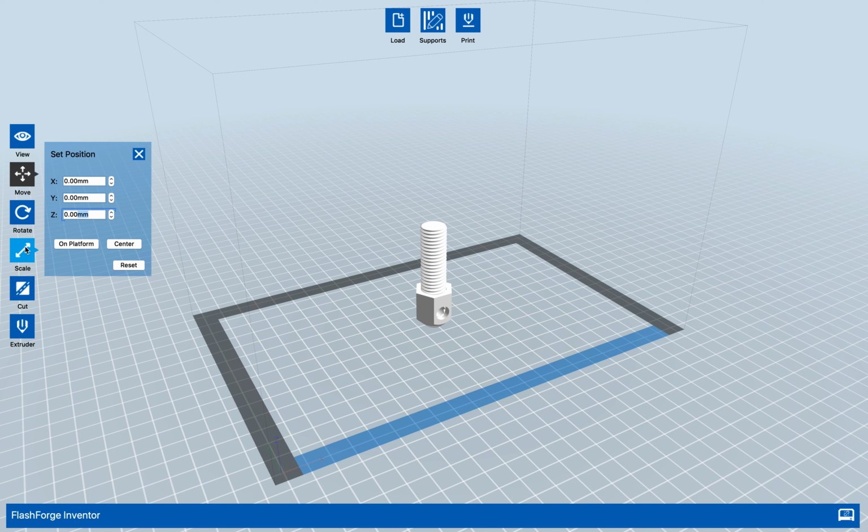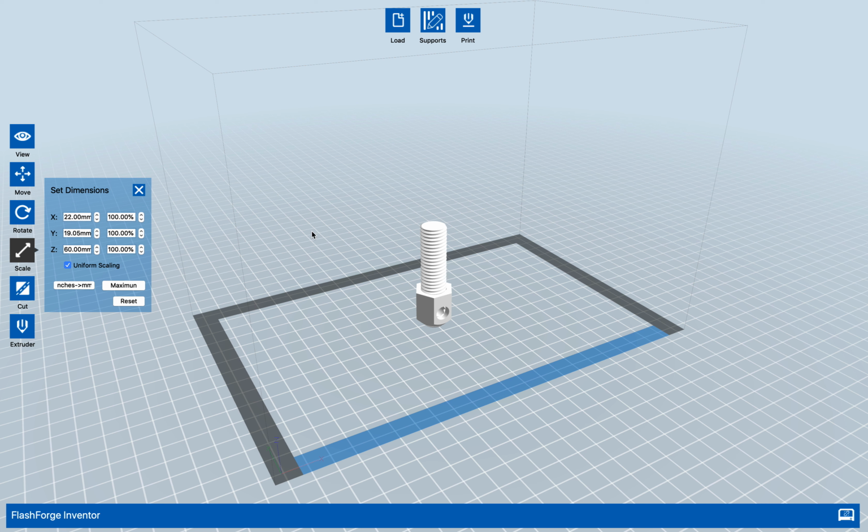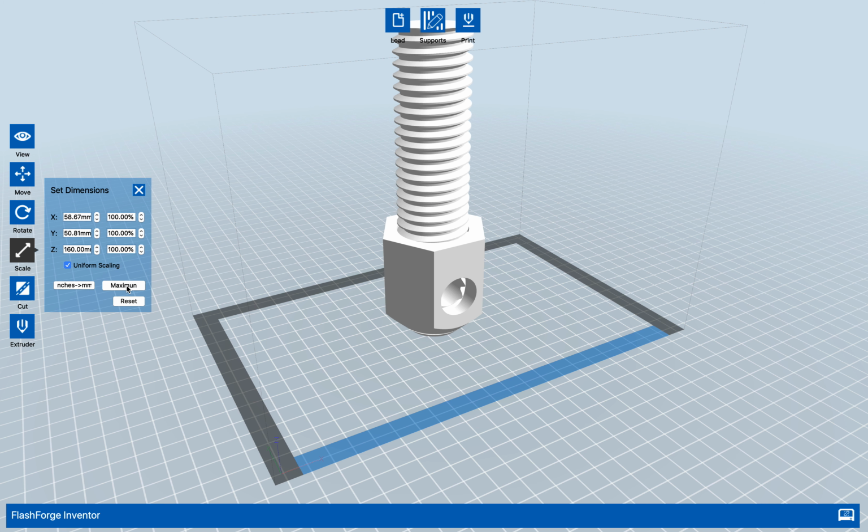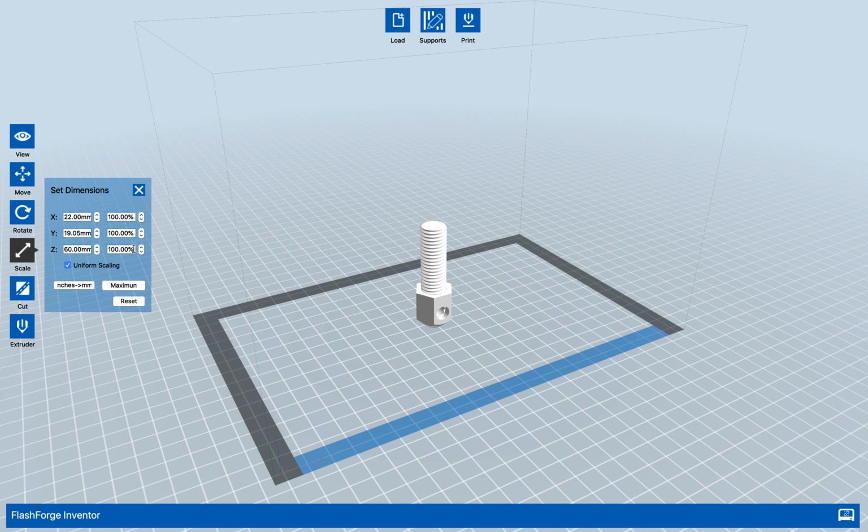Alright, so while I'm there, I should also discuss scale. If I click on scale and you click on the object again, you can then actually scale things up and down in X, Y, and Z, or keep it uniform. I'll just show you what I mean. If I went maximum, that's interesting. Okay, max is as big as it can on the screen. Back to reset, takes it back to there. You can see here by Z axis, if I uncheck this, I could even do one axis and not the others and so on. I don't normally use scale a lot, so I'm going to hit reset there.